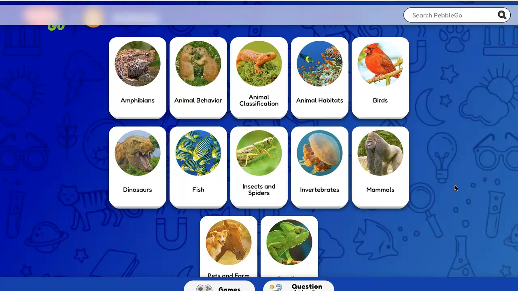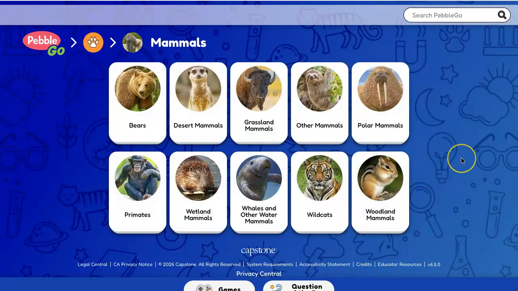So we are going to have to actually look at the animals that we are wanting to research. For my example, I'm going to use elephants. I know elephants are a mammal, so I'm going to click on the mammal icon. Mammals. From there, you will see that there are even more categories.